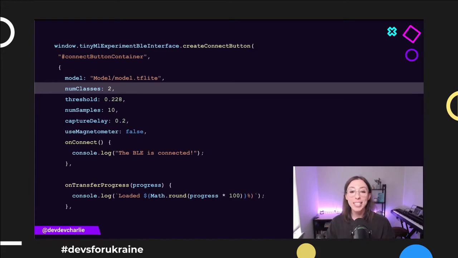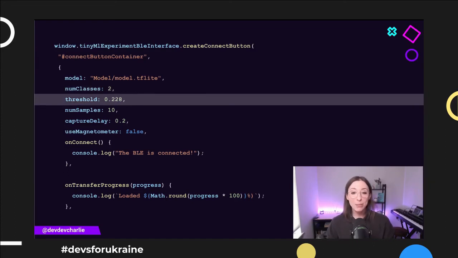So then we have to indicate the number of classes or gestures that we trained. Here I have 2 because I trained 2 gestures, but you can train more. I don't know how many you can go for, but at least my 2 work fine. Then the threshold is a value between 0 and 1, and it represents the threshold at which the model will start to classify a certain gesture. So it doesn't try to detect micro gestures, like if I'm moving my arm super slightly, I don't want it to detect that. So the closer to 0, the more sensitive it's going to be. And the closer to 1, you'll have to execute a pretty intense gesture for it to classify it.